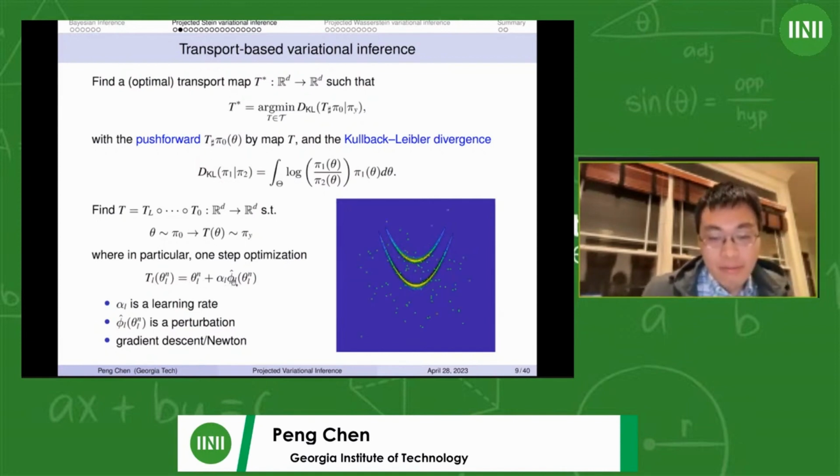Apparently this phi hat is a sort of estimate of this transport map or perturbation map. It can be obtained by a certain optimization method within a certain function class for the transport map. For instance, we can apply gradient descent, Newton, or quasi-Newton methods. In fact, on the right there is a cartoonish representation of particles pushed forward to the posterior distribution by a Stein variational Newton method developed a few years ago.